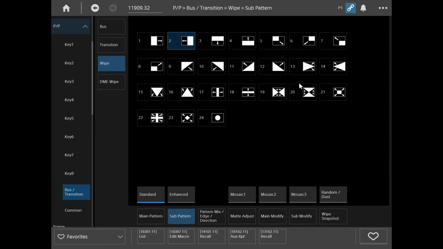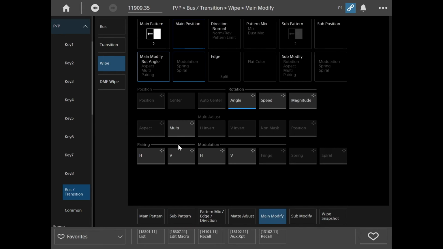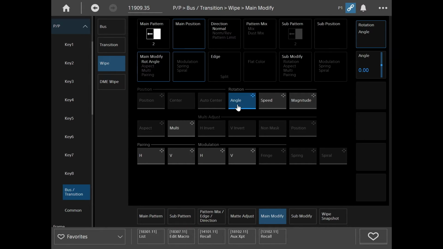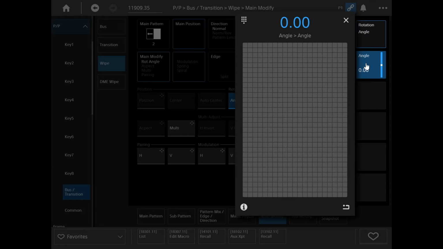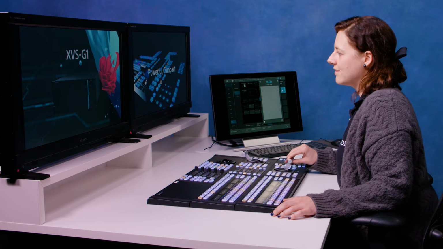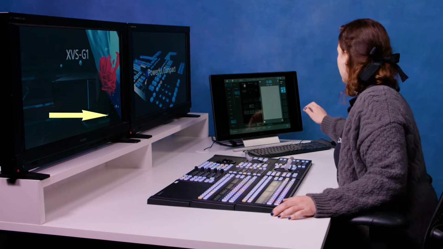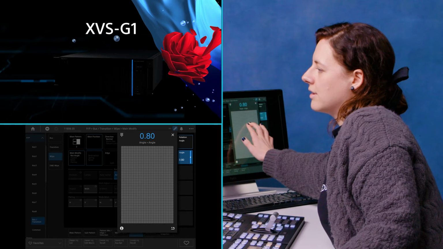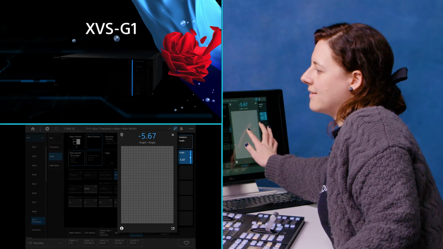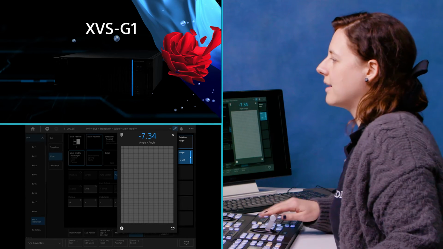So I'm going to come to the main modifier here, and I'm going to choose angle, and I'm going to put this somewhere where it's really obvious, like here. And I'm just going to play with this a little bit. There we go.